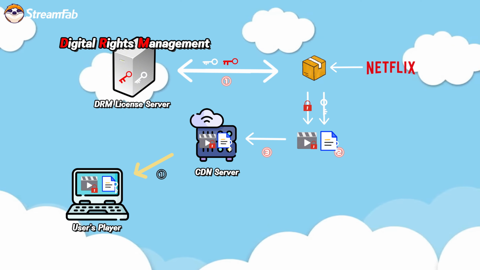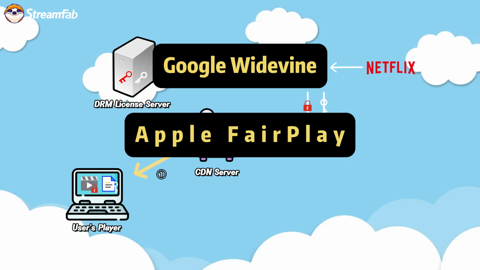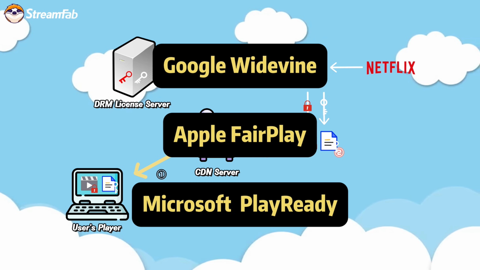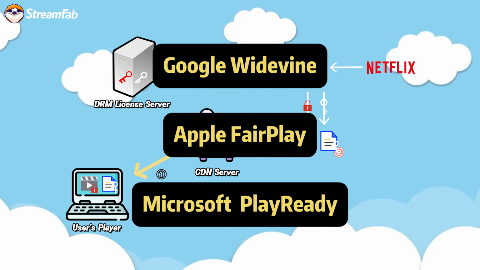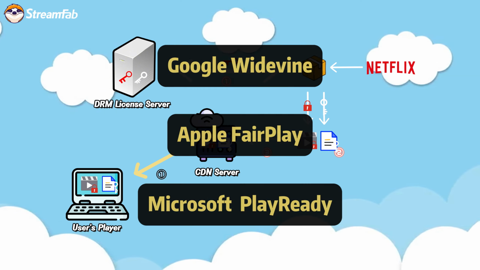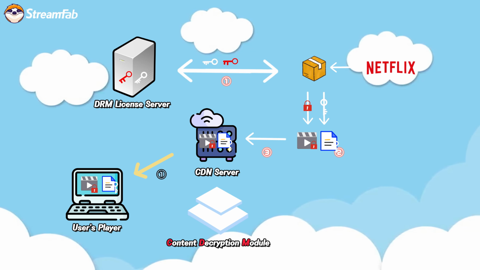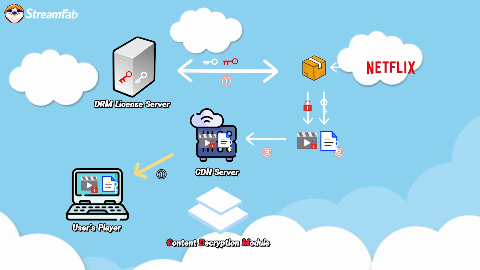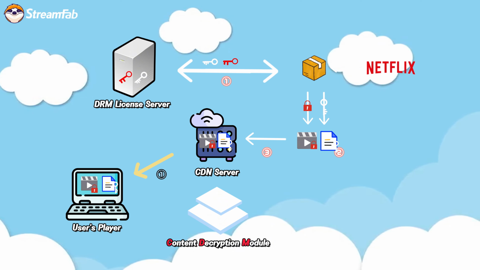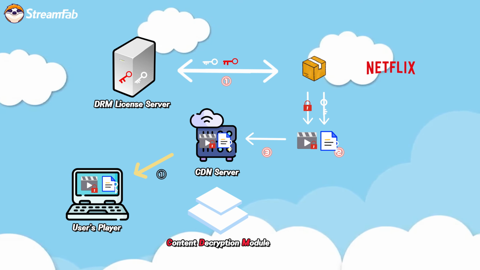Currently, the mainstream DRM encryption technologies include Google Widevine, Apple FairPlay, Microsoft PlayReady. These service providers either have their own systems or are developers of mainstream browsers. They can embed an additional content decryption module (CDM) within their ecosystems. By obfuscating and hard-coding the decryption logic into this module, it becomes much harder to crack.